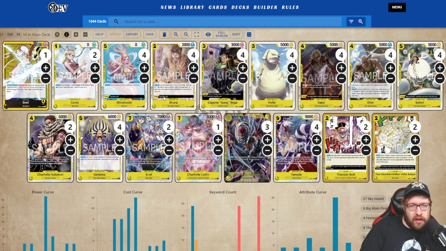But it is a good card, and the fact that you can put it back with Katakuri, especially since 10 Don, play Shura, search something, Katakuri, put it on top. I think that's good. The only issue with Sure is that it can't find any cards that can put more cards into your life, and that's kind of where the issue is in my mind. But generally, most Enel lists that I see are the Sky Island version, and I rarely see any of the Big Mom Pirates version.